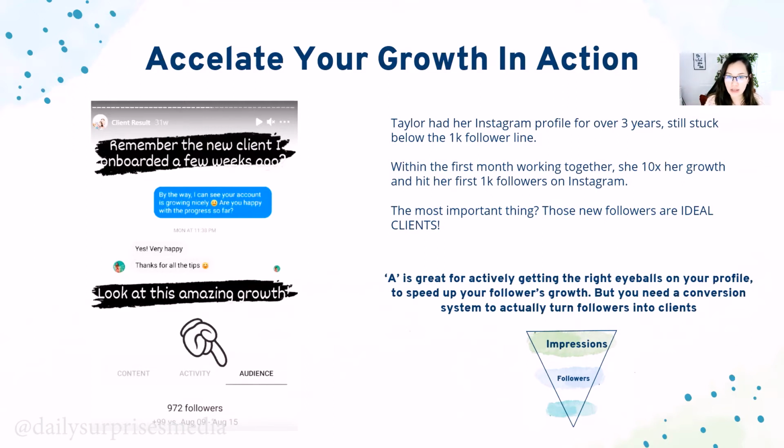When their profile is optimized, obviously, if their ideal clients get interested and come back and check them out, they're very likely to engage back. So as you can see, this is my client, Taylor. When she first worked with us, she hadn't been able to grow for many, many years. And within the first month she worked with us, she actually 10x'd her growth, right? You can see that she gained over 100 followers, compared to the previous week. She gained over 100 followers just in the first week working with us. How crazy is that, right? That's because we not only optimized her profile to make sure that organically she can be discovered by her ideal clients, at the same time, we're doing so much outbound engagement to make sure that she gets seen by the right people. And that's the reason why she can grow so quickly.